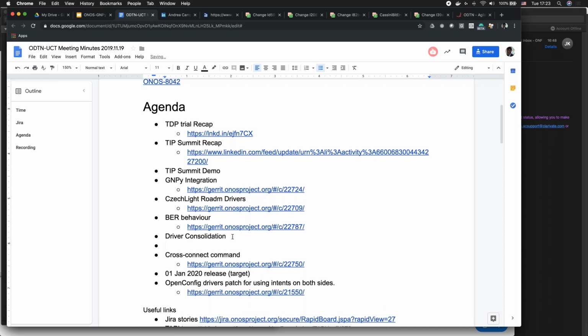Yes. So, just in a few words, the idea is that now we have many implementations that use basically the same behavior and the same code and the same OpenConfig paths, but duplicate a lot of the code because we did not have a proper structure of the drivers to allow small differences in terms of strings, for example, port names, as I was discussing in that bit error rate behavior.